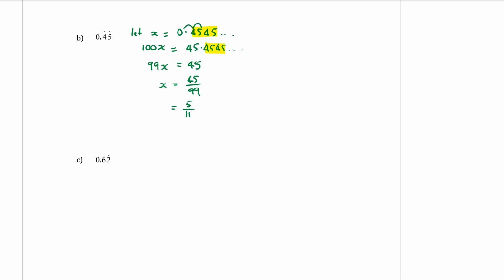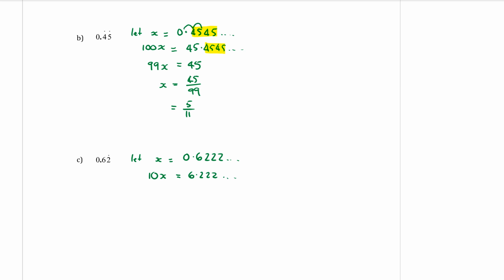So we start the same way. We say let x equal 0.6, and it's only the 2's that are repeating, so 2, 2, 2. Remember I said I need 2 equations that have the same decimal repeating. Now that 6 is in the way, it's not repeating at all, so I have to get it out of the way first of all. If I multiply by 10, so 10x, I get 6.222. Unfortunately, those decimals are not the same, are they? This one has just 222, that one has a 6 in the way.